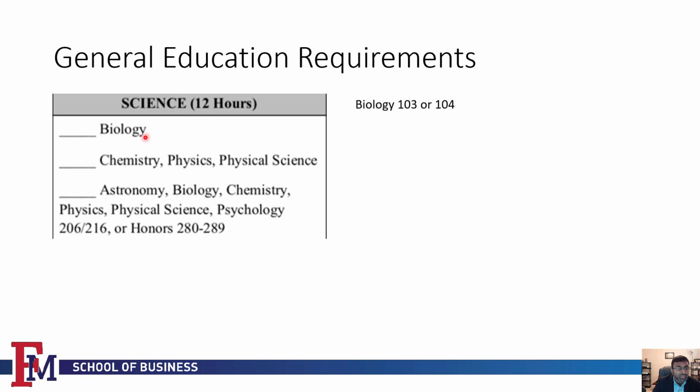The life science which you are required to take would be biology 103 or 104. Both biology 103 or 104 have a lab incorporated into the course. If, on the other hand, you take biology 105, which is not recommended, you will have to take a biology 115 lab along with it, or in a different semester. The last science which we recommend is physical science.